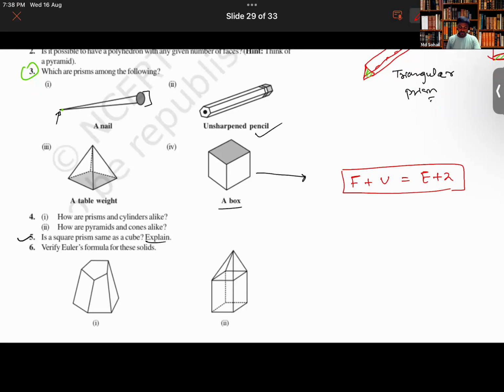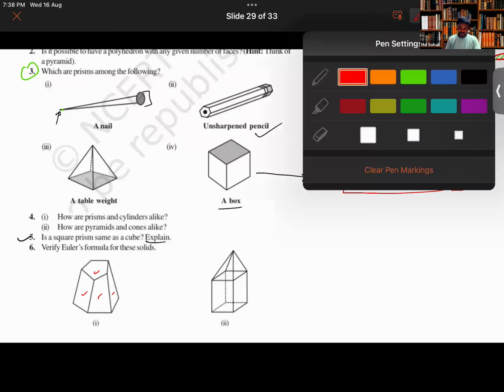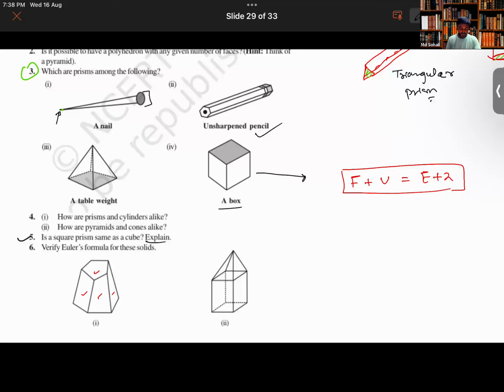Okay, so see solid number 1. How many faces are in this one? The figure looks a bit messy, but we can see. 1, 2, 3, 4 here, and below five, one at the bottom as well? There are more than 5 in this one. Look why. If you were to draw it like this, the figure is actually like this, since it's a 3D figure. So the front faces: 1, 2, 3, 4, 5, 6, 7, and there's going to be one more, 8 here. Yes, sir, 8 faces.